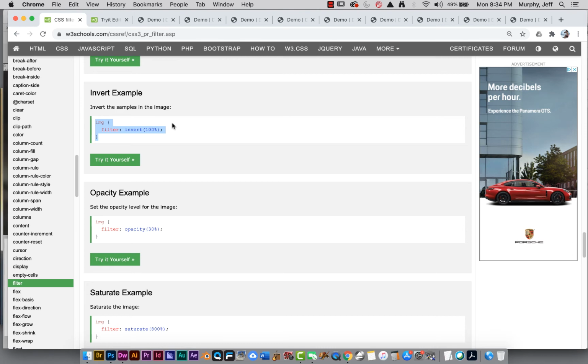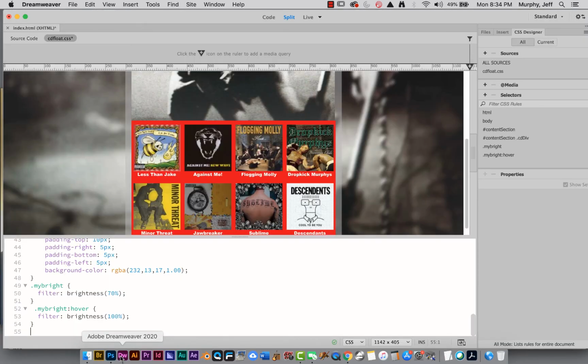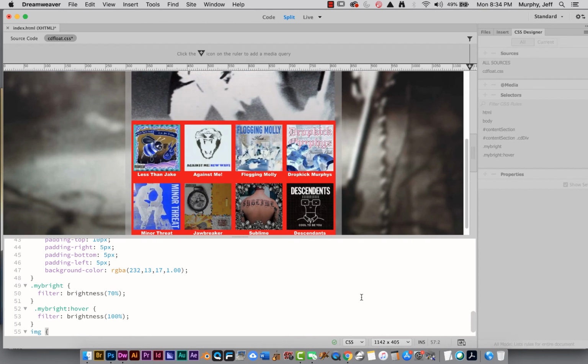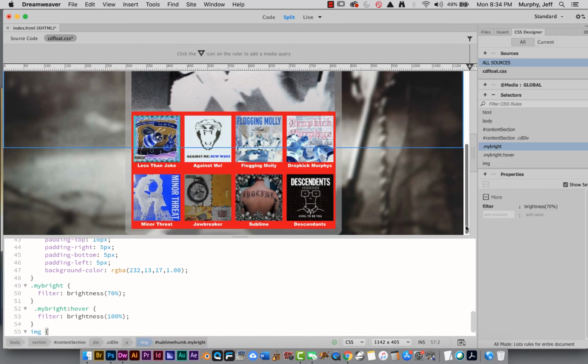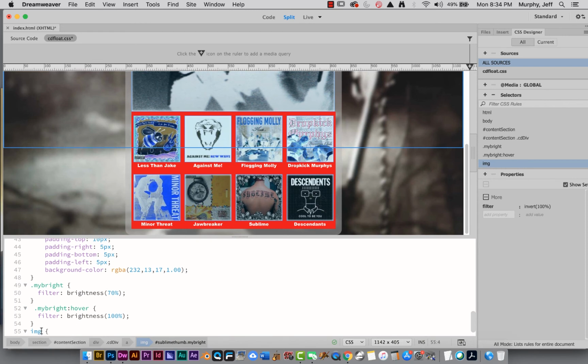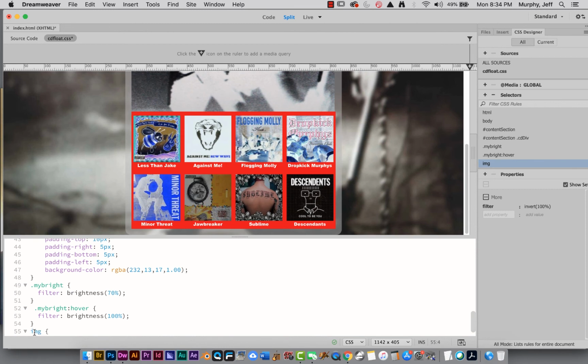say copy, and go over to Dreamweaver. And again, we'll hit, so look, they all inverted once again. I'm glad this is doing this because this should be teaching you all about selectors. So again, this selector is IMG, which means any image on the page, every image on the page is put into HTML with that tag. So it's seeing that tag and it's inverting all of them.